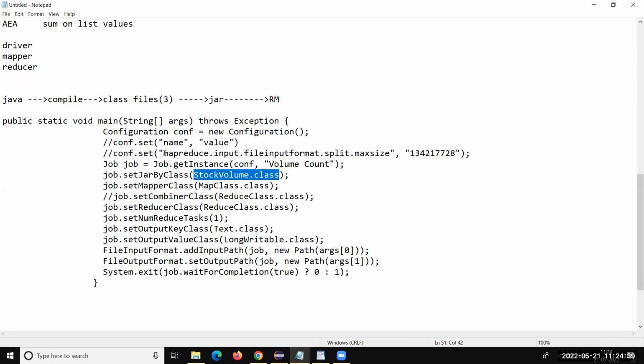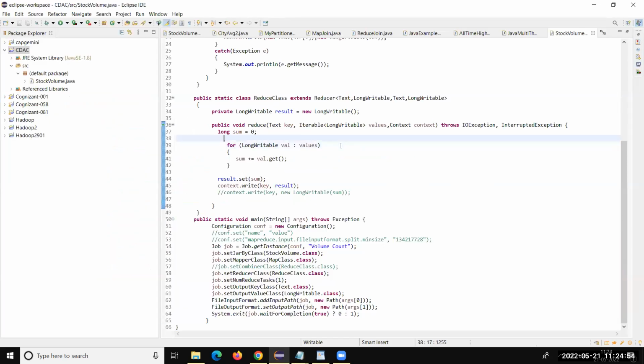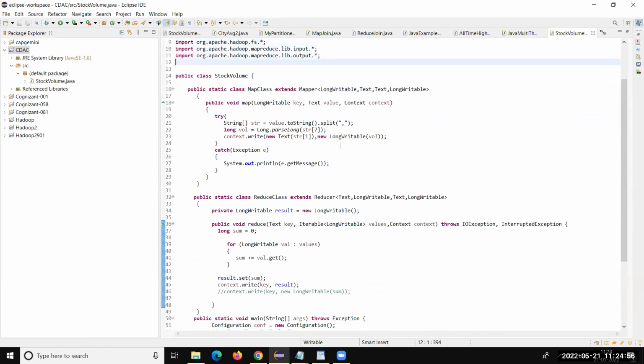Now we are invoking the mapper class, which gets executed in the program. The mapper class we have already written. We can just go and see how the mapper class processes the data.